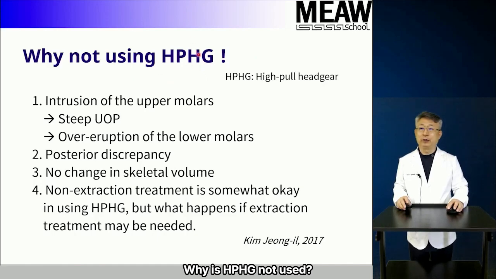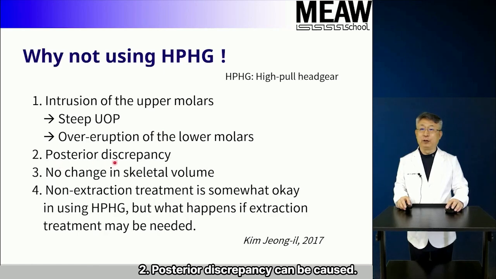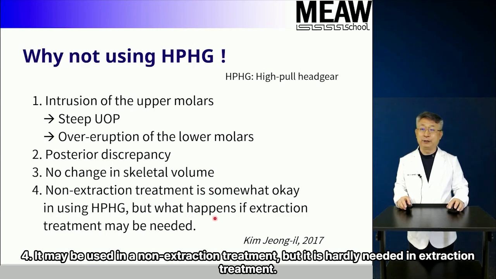Why is HPHG not used? 1. Intrusion of the upper molars results in steep UOP and subsequent overeruption of the lower molars. 2. Posterior discrepancy can be caused. 3. There is no change in skeletal volume. 4. It may be used in a non-extraction treatment, but it is hardly needed in extraction treatment.